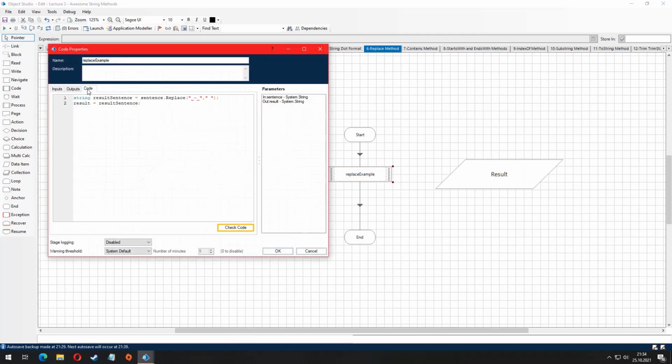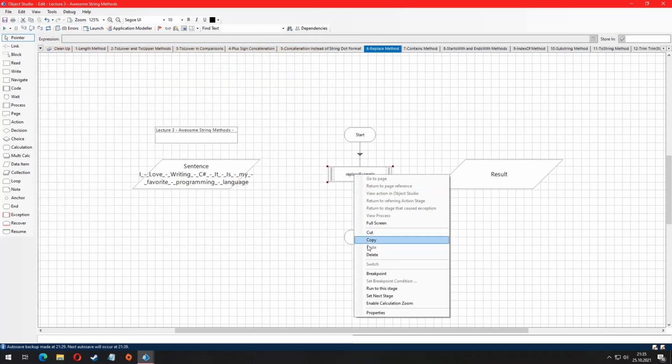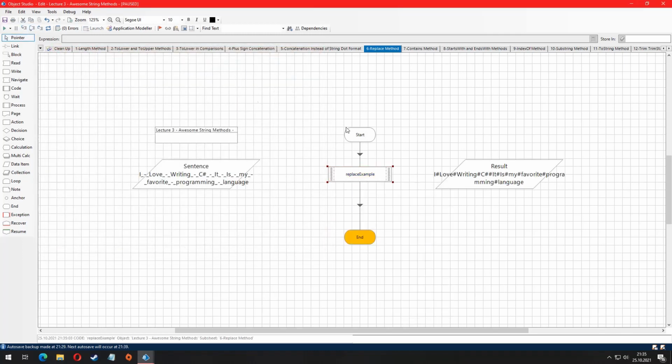If I go back to my code stage and change the space value into a hash, and compile and run my code, now every instance of the replacement characters turned into a hash. This method can be used very frequently in our processes since you may probably be using it in calculation stages in Blue Prism or assign activities in UiPath, and now we know how to use it in C#. I would also like to mention that the result of the replace method is in string variable type. Therefore, we didn't have any issues with addressing the result of our method to a string variable.